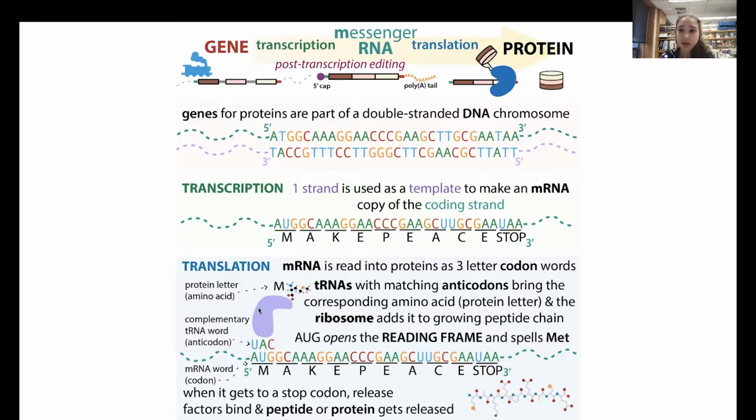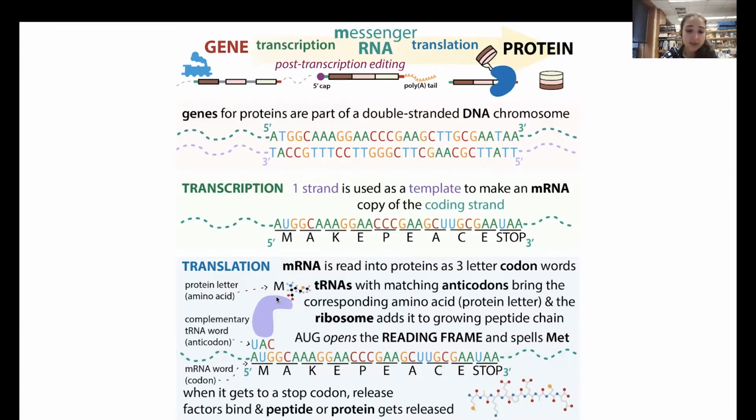This is called a transfer RNA, or a tRNA. So basically it's an RNA like it sounds. It can form RNA base pairs, just like normal RNA could. This RNA is all big and folded up into kind of an L shape. On one end, it has an anticodon that's going to match the codon. And on the other end, it's going to have the corresponding amino acid. So if the codon spells M, then it'll bring an M. And so this will match and this will match.